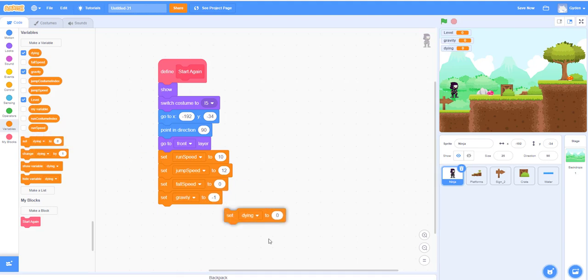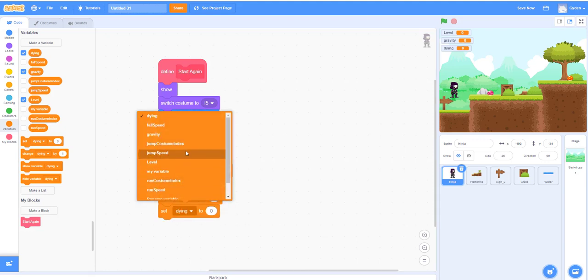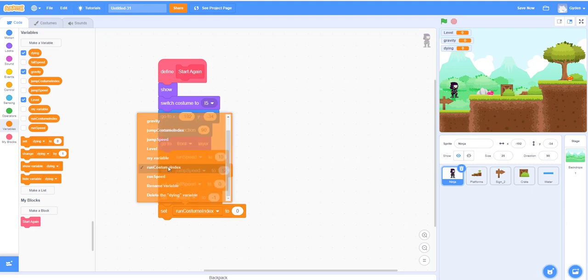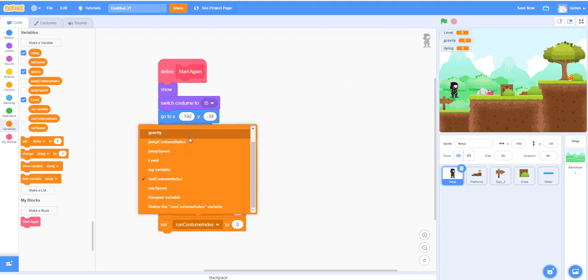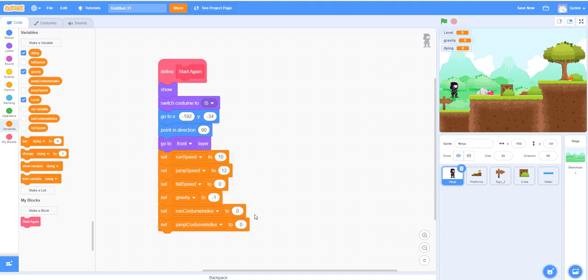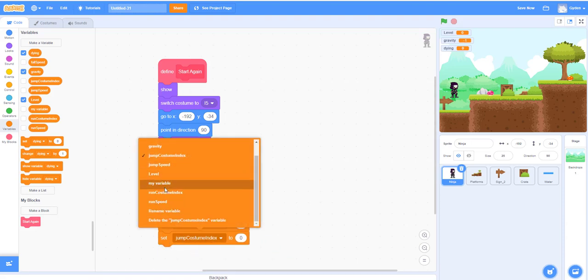And we are going to set the running costume index to 0, and we're going to set the jumping costume index to 0 as well. We are going to add one more, our dying, right?